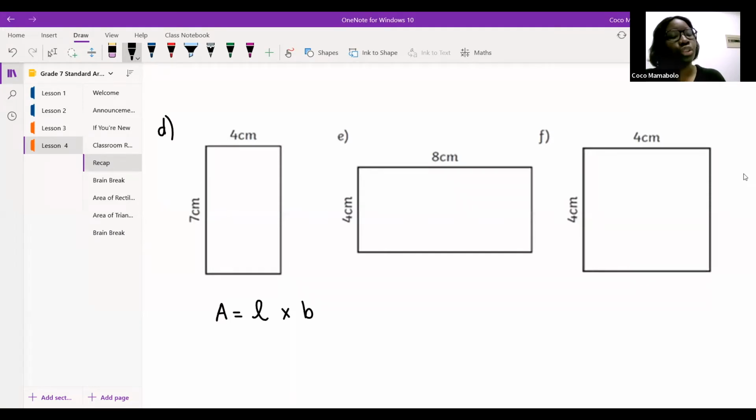Okay, you've all got 2 minutes to get through 3 questions. Remember the order that we write in. Area is equal to, if we do the first one, 4 centimeters times 7 centimeters. Therefore, area is equal to something. When you're done, please pop the word done in the chat for me. Okay, go for it.